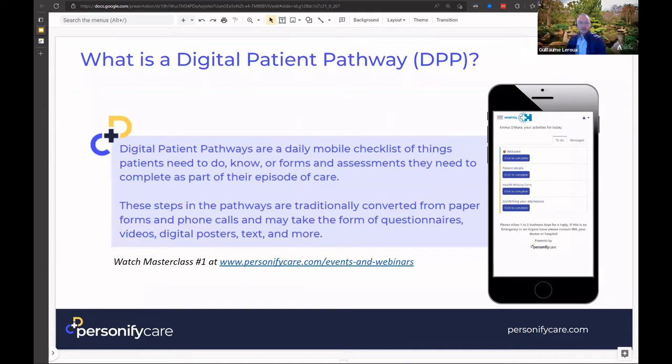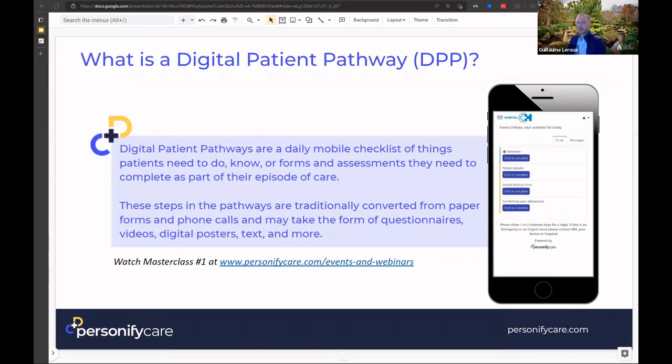Before we go a little bit further, I think it would be relevant to reflect on and remind what we consider a Personify Care digital patient pathway. A DPP for short is, say, a digital patient journey designed by clinicians for the needs of their patients and their context and their workflow.